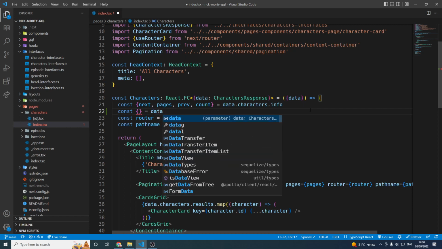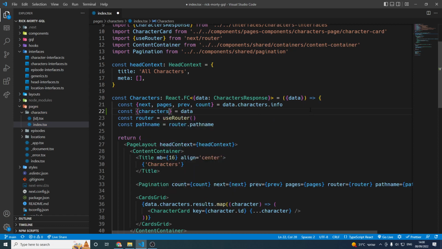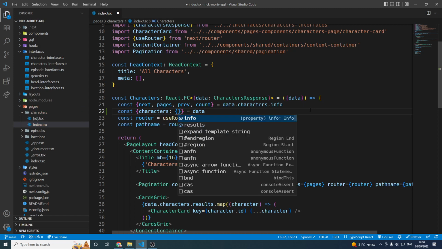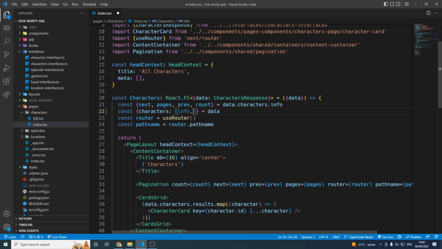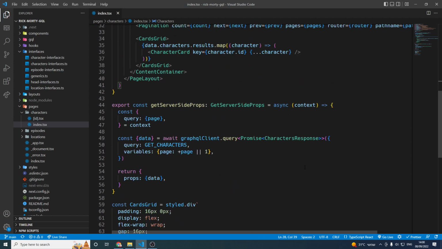Let's say const data, because I know the response and I defined it. I can see that I have characters inside here, and inside characters, what do we have? We have info, we have results. Everything is typed. Everything is very easy to use and convenient. So this is why it's important to use TypeScript.